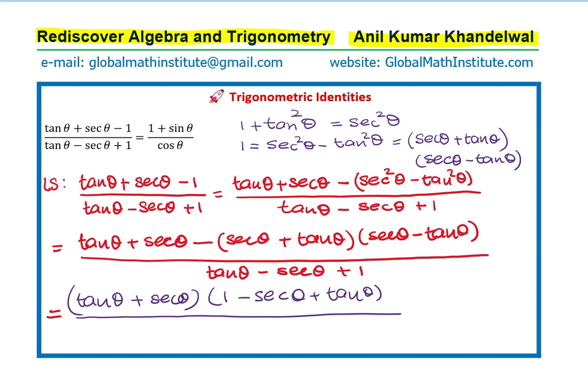We have 1 in the denominator - tan θ - sec θ + 1, which is the same as tan θ minus sec θ plus 1. We will rewrite this in that form, 1 minus sec θ plus tan θ. It becomes exactly the same term as in the numerator, which can be cancelled.